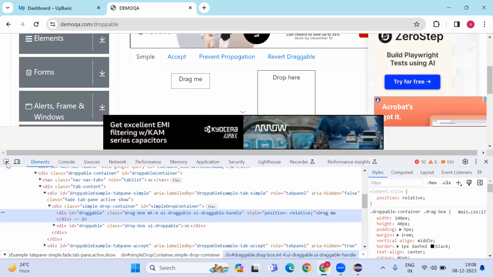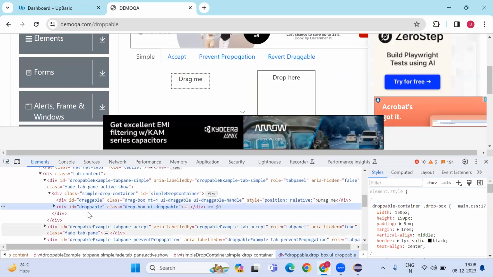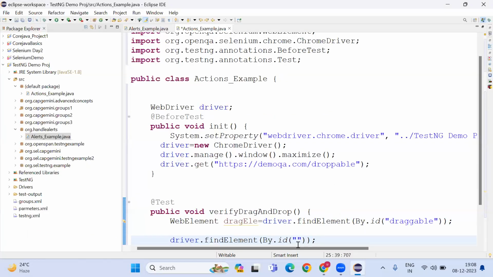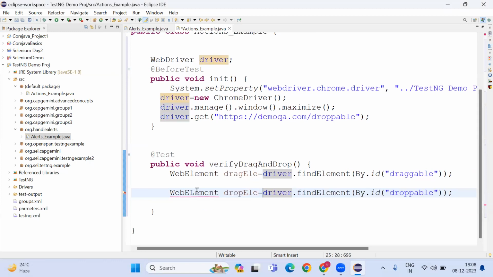This is the drop element. We inspect this. Here we have droppable. Store in web element. We have drag element, drop element.